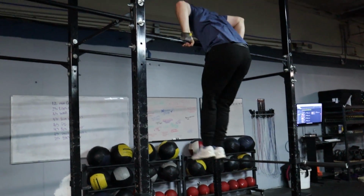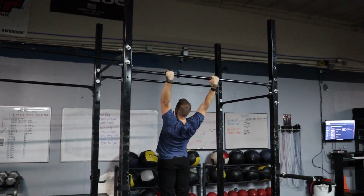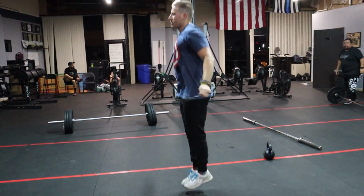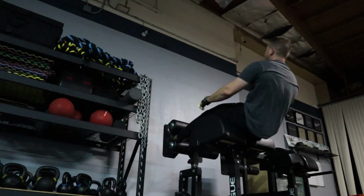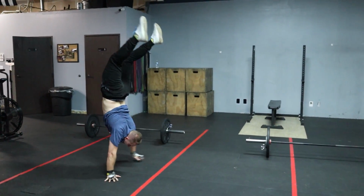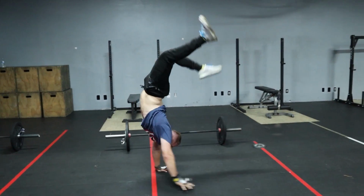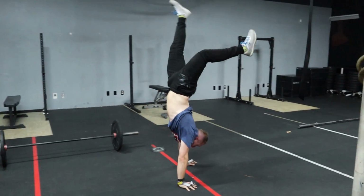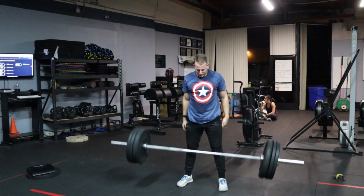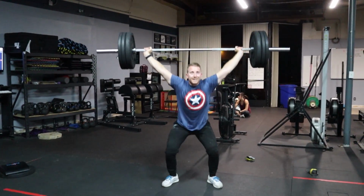Some movements that you should probably be able to do are things like ring muscle ups, bar muscle ups, double unders, GHD sit ups. You should have a firm grasp on clean and jerks and snatches, and most importantly, you should feel comfortable doing these movements without somebody actually coaching you through it right there with you, because obviously it's an online training program. You are not going to have somebody training and talking to you. They do not have any formal video review feedback like some training programs do have. That being said, you do need to be able to coach yourself at times.